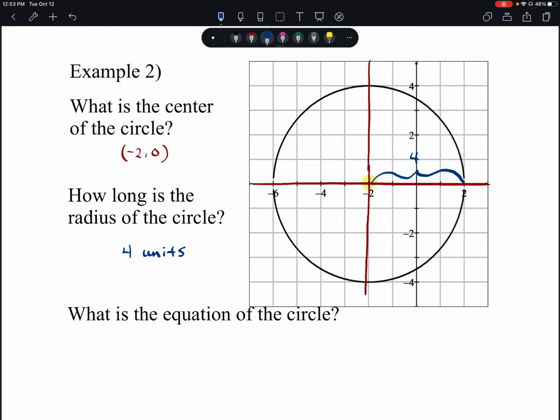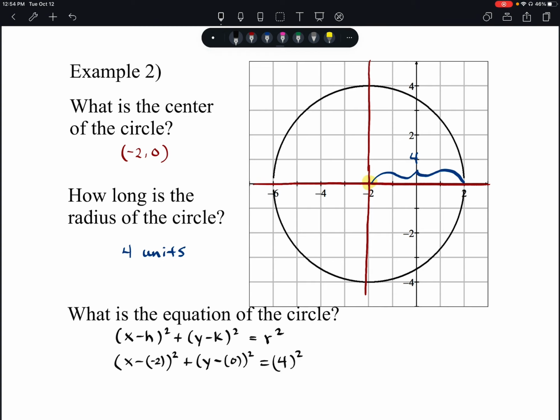And then once again, we're just going to plug everything into that formula. So I'm going to write it down again. The more you write it down here at the beginning, I think the easier it will be for you to remember it. And let's just substitute in our h and our k and our r. So we've got x minus, and then I'm going to put in that -2, squared, plus y minus, looks like we're going to put in 0, squared, and then that should equal 4 squared.